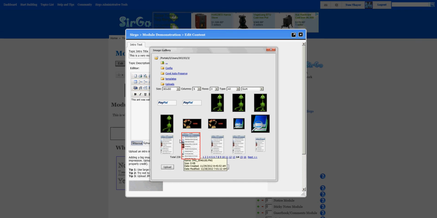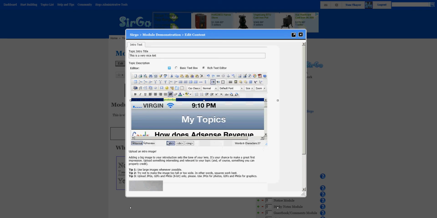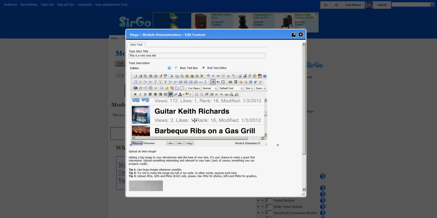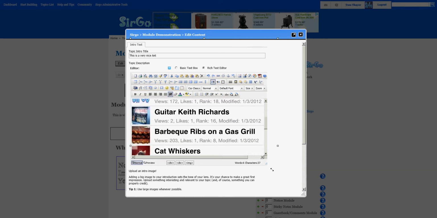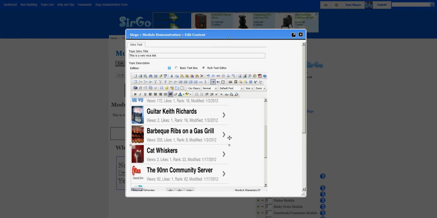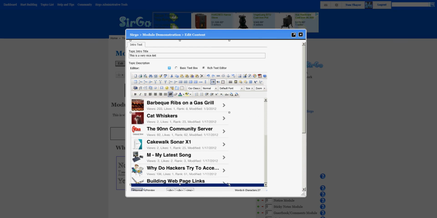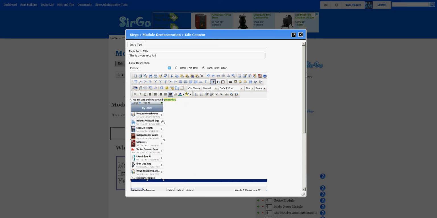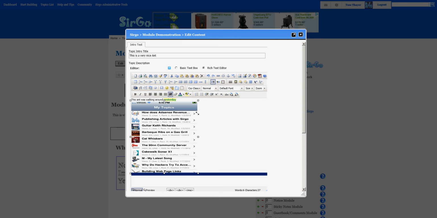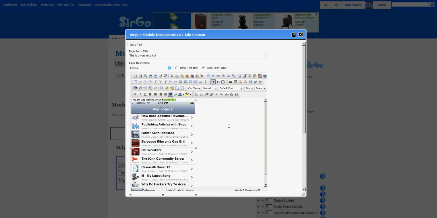So let's choose, I don't know, one of the iPhone app images. You'll see that it actually put it in there, and the nice thing about this is we can actually resize it if we want to. So I could take this and squish it down, and make it look a little bit better than what it was. So you see, you can actually resize things and make it actually look nice.